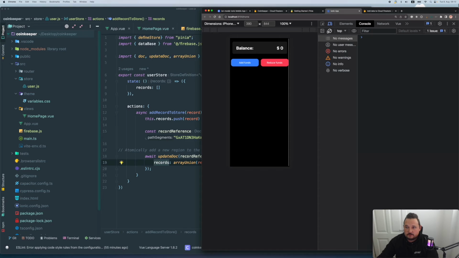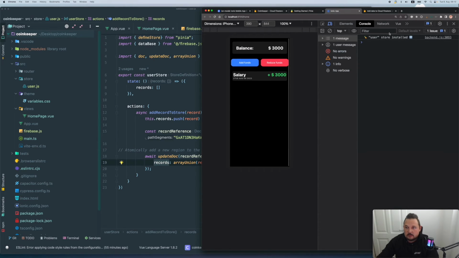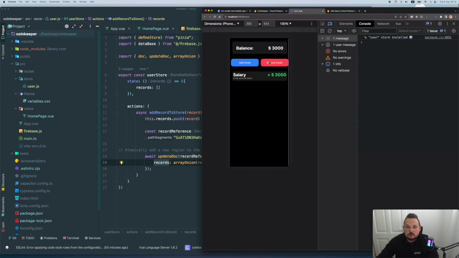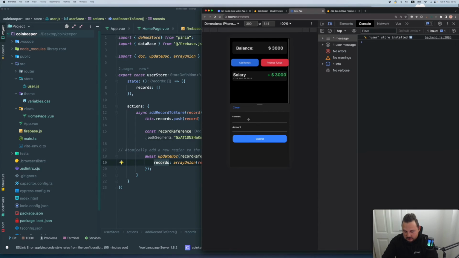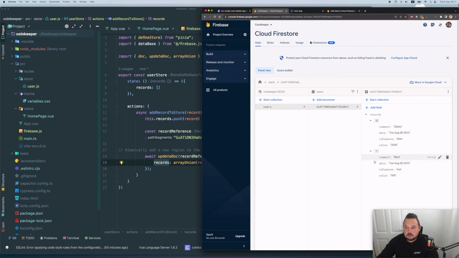Let's refresh. Add funds, salary, 3,000, add, and let's go to our Firestore. Okay, we have records. Now, I want to reduce funds and say rent, 500, submit, and yeah, perfect. Everything works super cool.